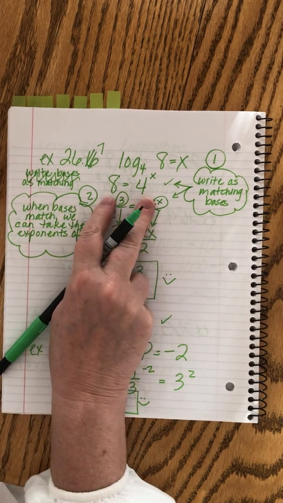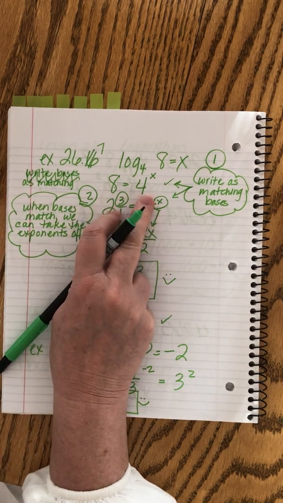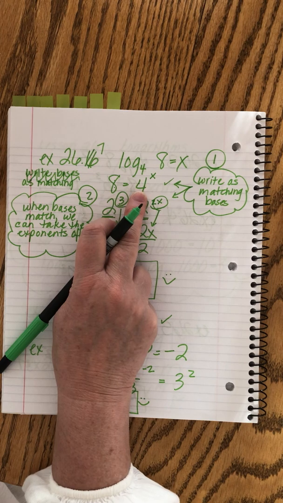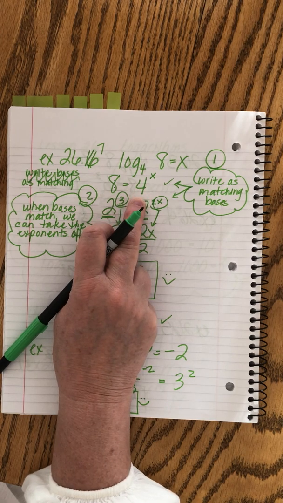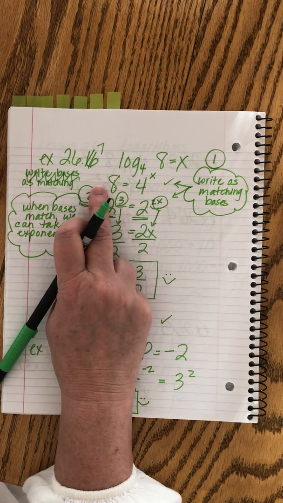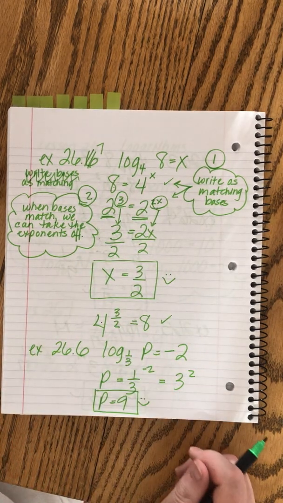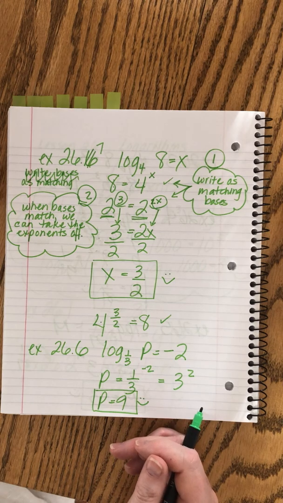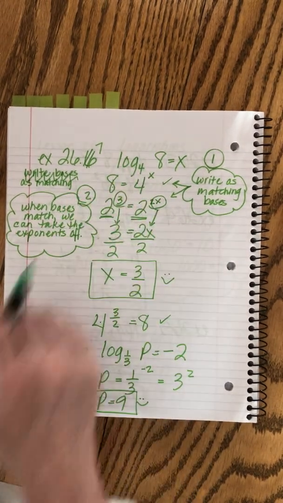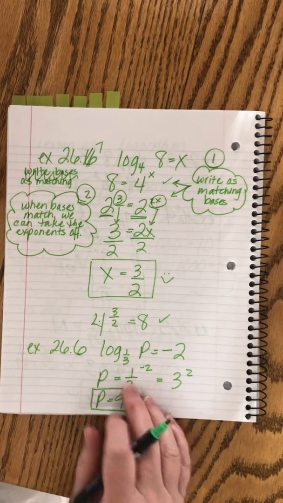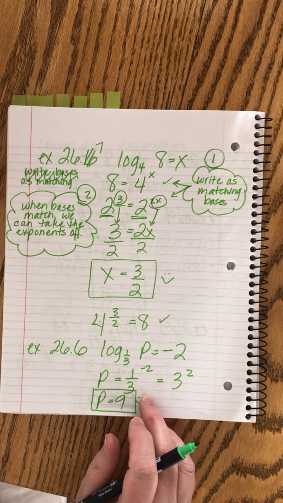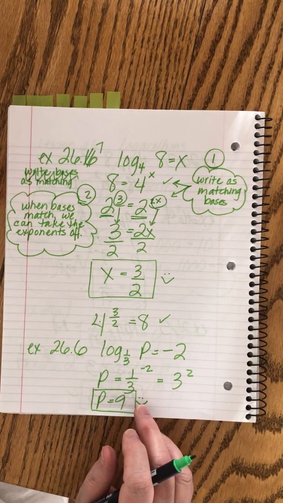Okay? You might have just been able to look at this and said, oh, look, if you take 4 and take the square root of it, you get 2, and then if you cube that, you get 8. And you might have just been able to come up with this fraction of your own, but this is a way to step-by-step it through. This is tricky. This last one is the hardest by far. I think the other ones are all pretty straightforward. So if you can manage all the others, then you're fine.